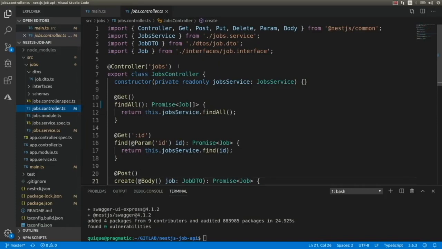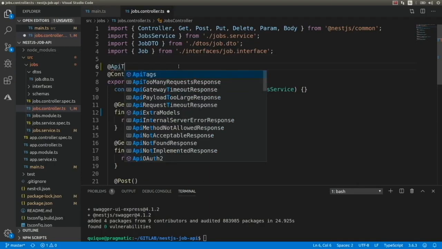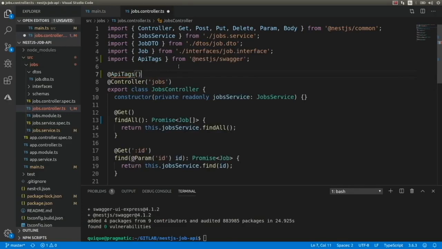Okay, now let's go to the controller. And here we can add some decorators. We can add an ApiTags decorator. As we can see here, this decorator was automatically imported here on line 5. And here we are going to set shops as the tags for this API.